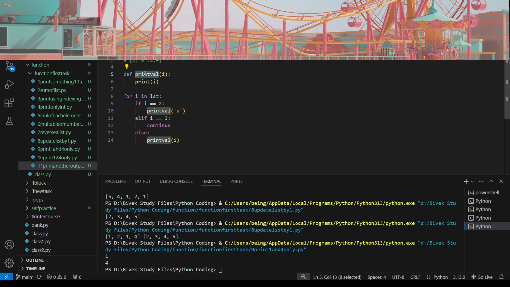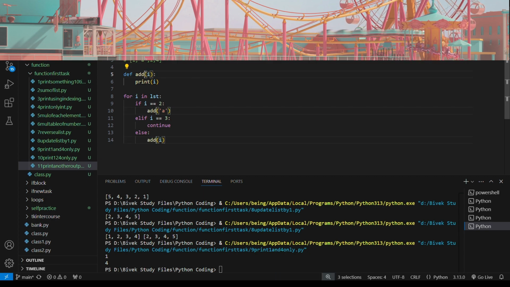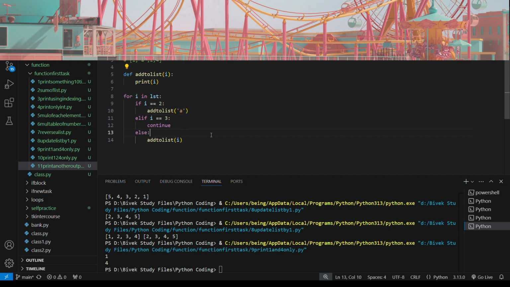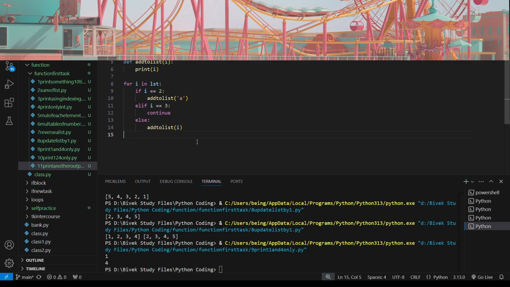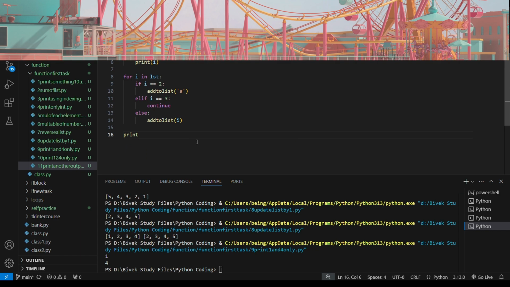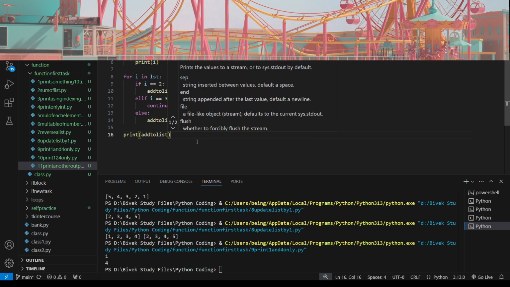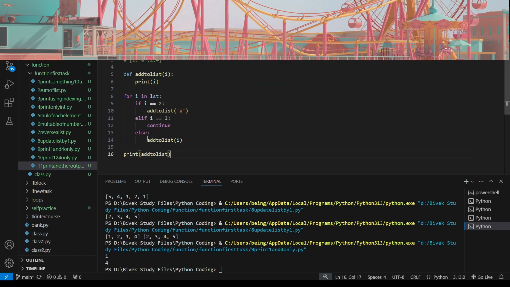Let's say add to list. So let's print add to list at the last. 1 2 3 4. Let's get those values from I to list.